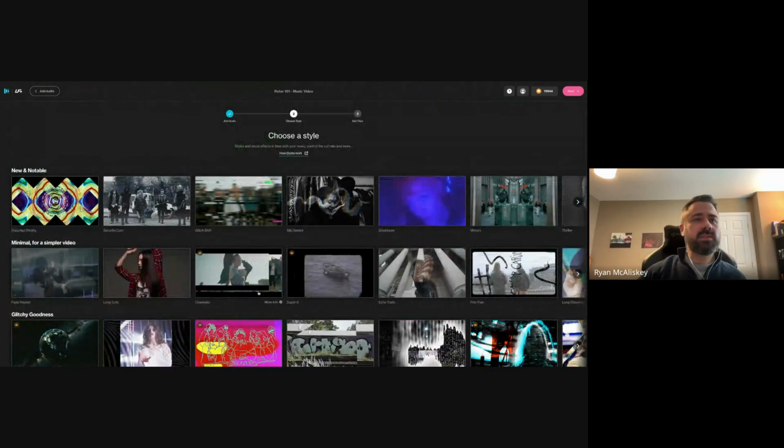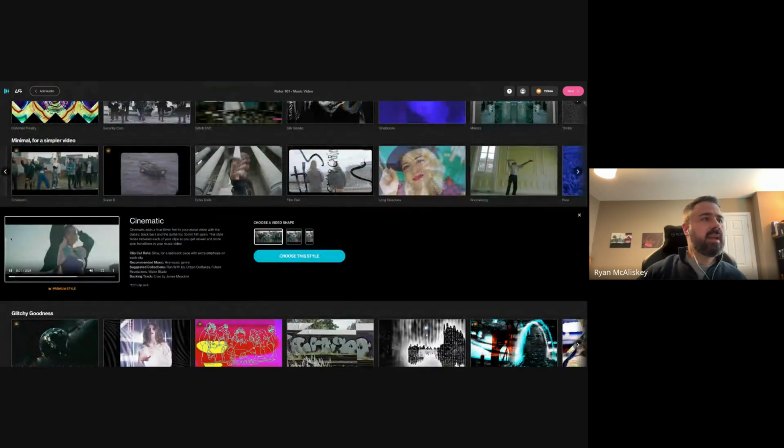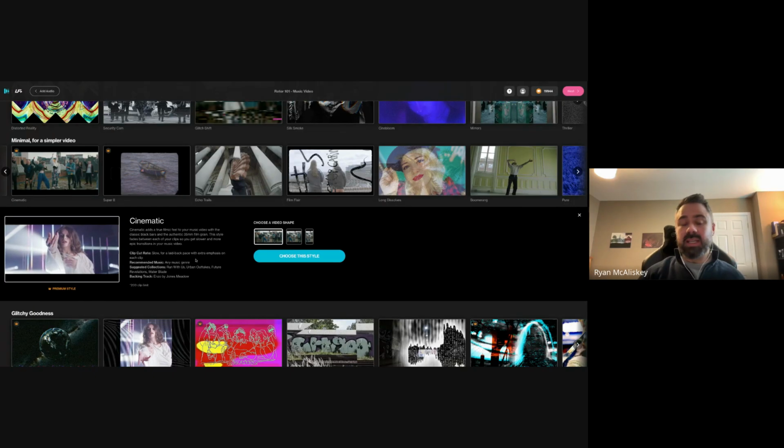So let's have a look. Cinematic was one that always catches my attention, mainly because of those film bars. If I click into it, I can see a little bit of a snippet here that shows a preview of the video that's actually been rendered. The thing to look out for is those black bars at the top, just like you'd expect at the cinema. There's also, whenever you see it rendered in HD, there will be some film grain as well.